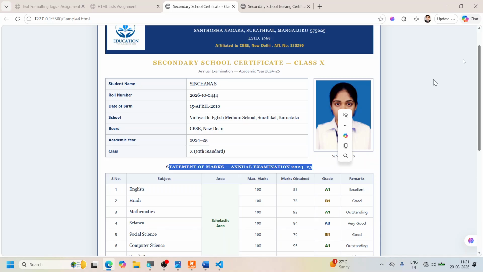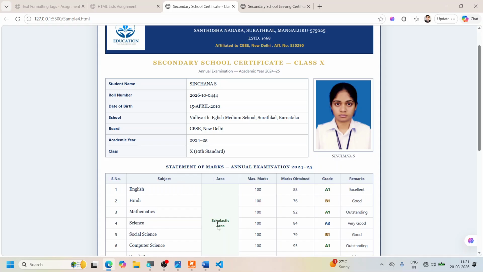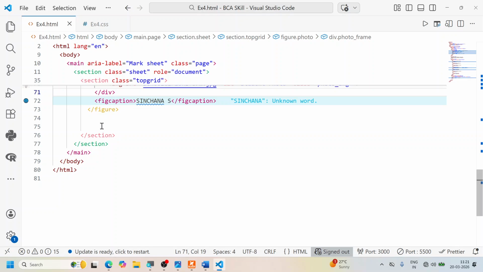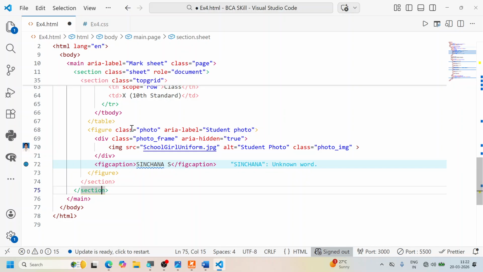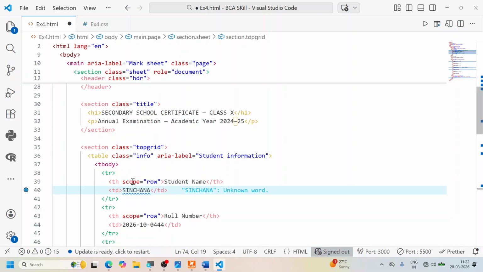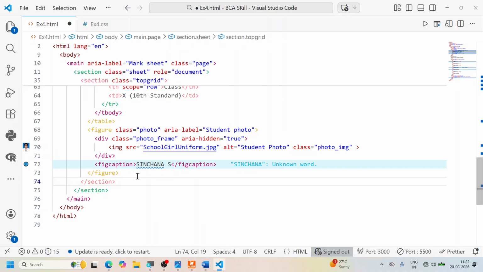So this is our marks section, which contains all the marks and so on and so forth. So let's go with the marks section. I'm going to go with the next section. So which section is this? I must be careful with this section. Otherwise, what is this section? This section is top grid. Did I put it in wrong? Okay, the last one was this one.